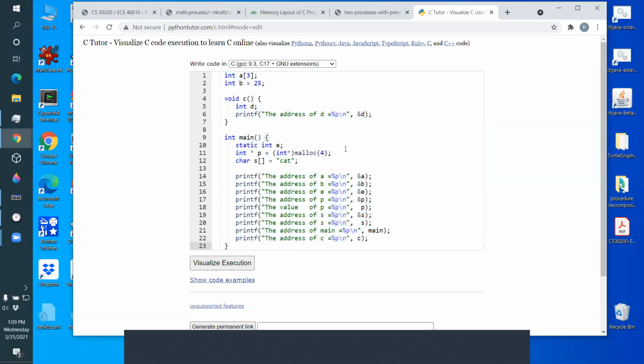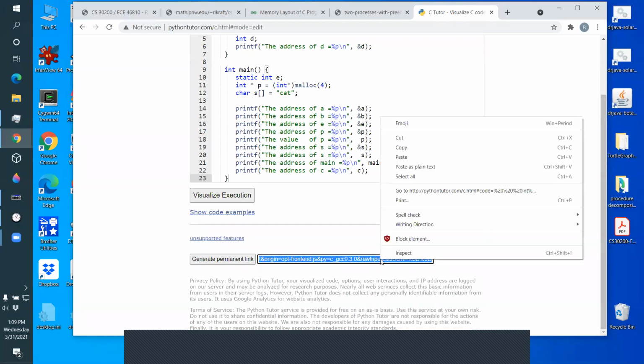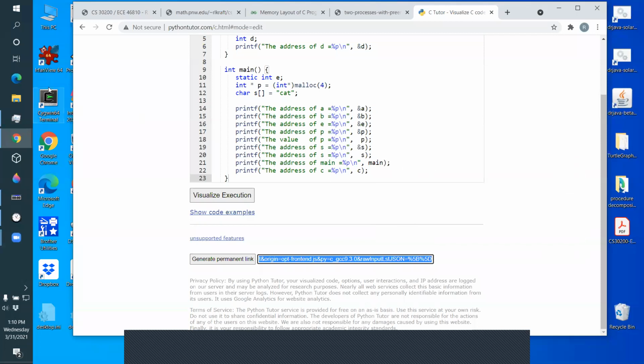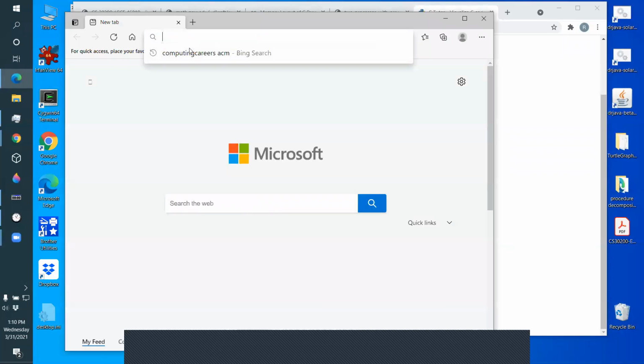The Java visualizer looks like this. Suppose you wanted to send me something, suppose you want to say, I did this on the Java visualizer. Here's something you can do. You can create a link to it. You take this, and if you copy that, you can send that link to people in an email message, or, for example, here I pasted it in.